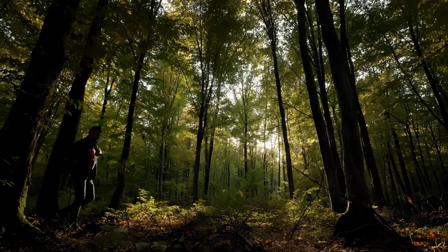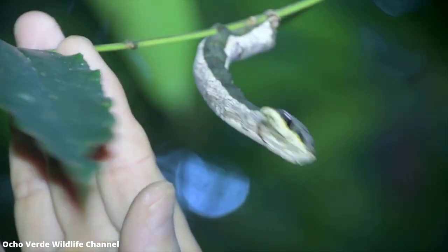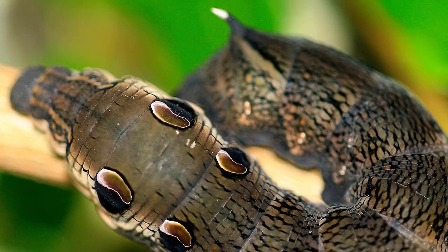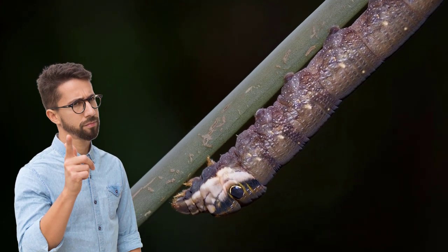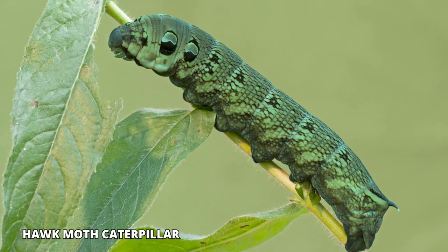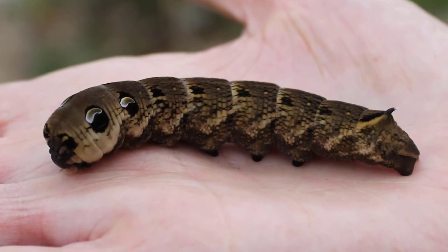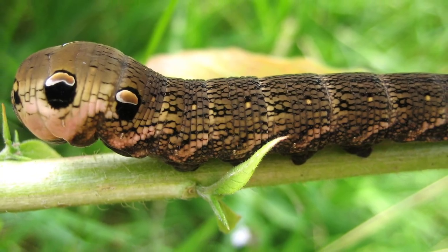Now envision yourself in the Costa Rican forests. A brown snake sits on a tree limb just in front of your face, appearing to prepare to strike. You want to flee as fast as you can, but you notice that this snake is exceptionally short and doesn't strike. You wait, but the snake remains fixed on you — it doesn't even hiss. Because it's not a snake, but a caterpillar. The hawkmoth caterpillar can transform its body shape to resemble a dangerous snake. The skin's color and texture resemble snake scales and eyeballs, and this insect can also move like a reptile, making it a master of deception.